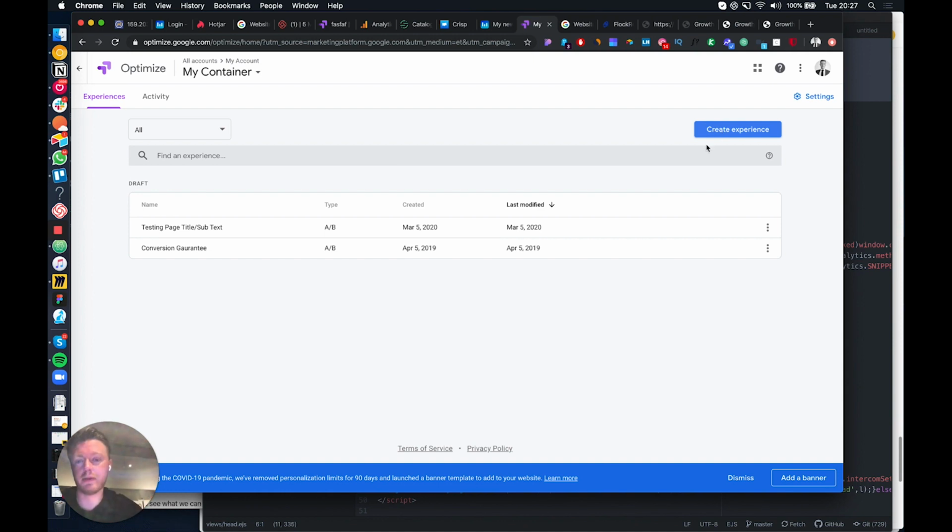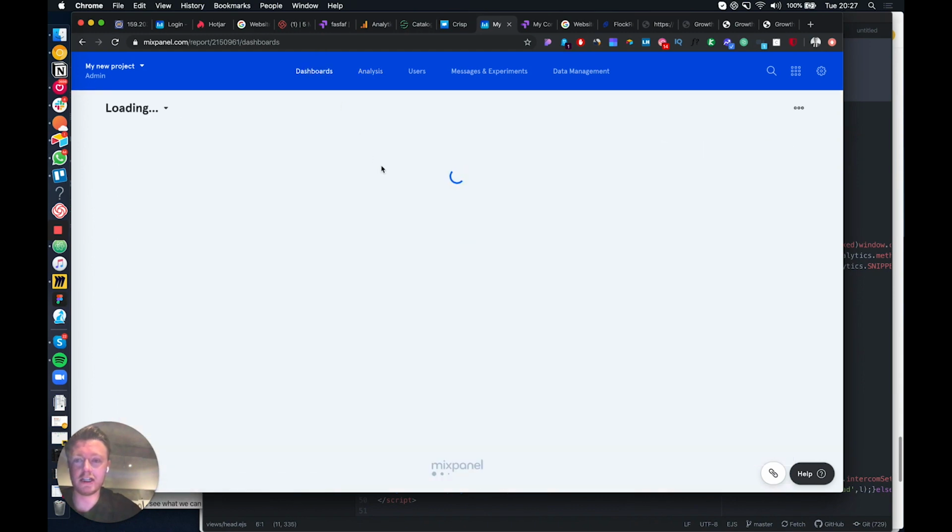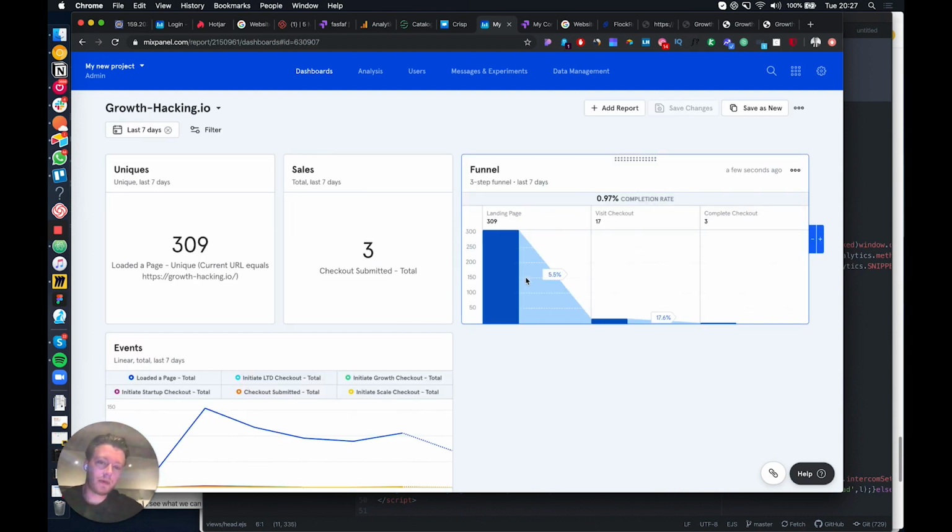But I bootstrap all of my companies to force myself to be very resourceful, particularly in the early stages, 100%. So we've installed this. This will allow me to run some A/B tests. And the reason I know that I need to run some A/B tests is because, due to the feedback that we get from Mixpanel about what is happening within our application, we know that our conversion rate isn't great. We're getting about a 1% conversion rate, and really we want to be at 2%, which is fairly standard.